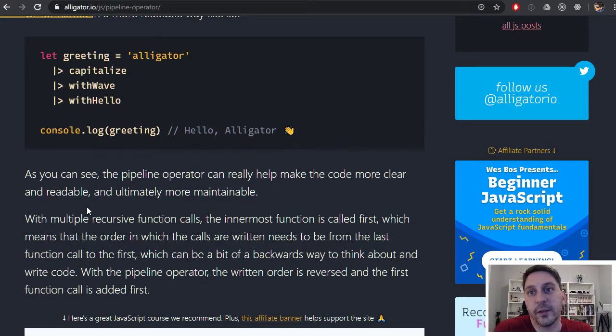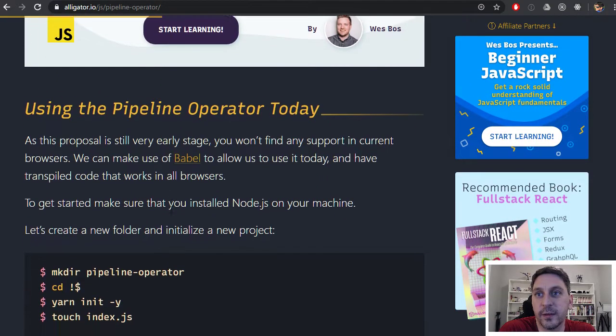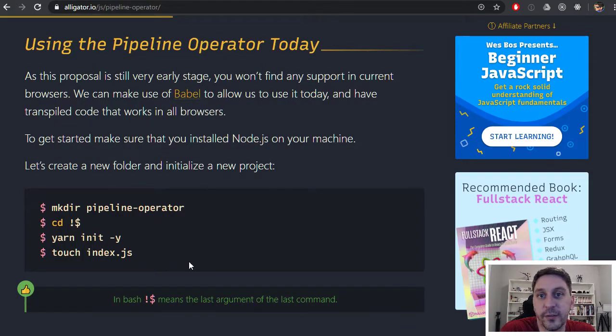But the good news is it's just one more option. So if you're using Ruby or you're using JavaScript, this is an option that you can consider. As I mentioned, it's not actually in JavaScript, but you can play around with it in Babel if you're interested in doing that.